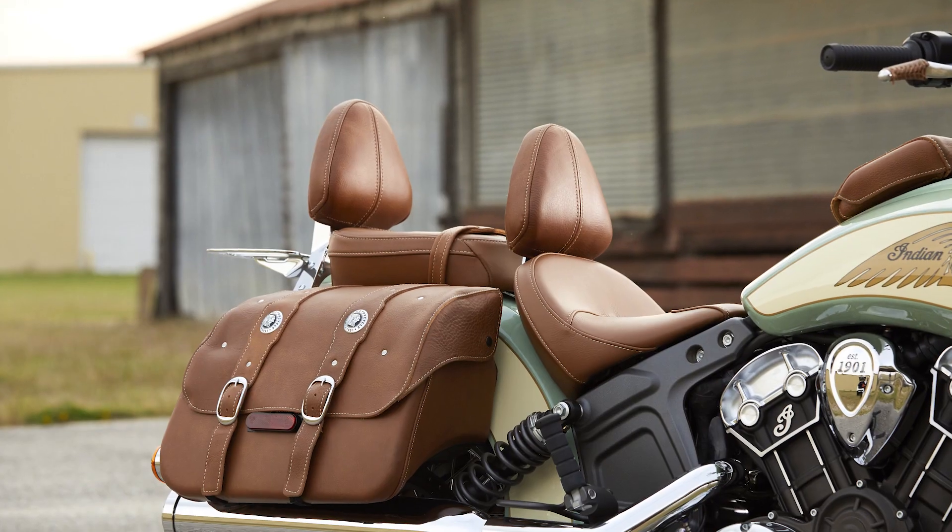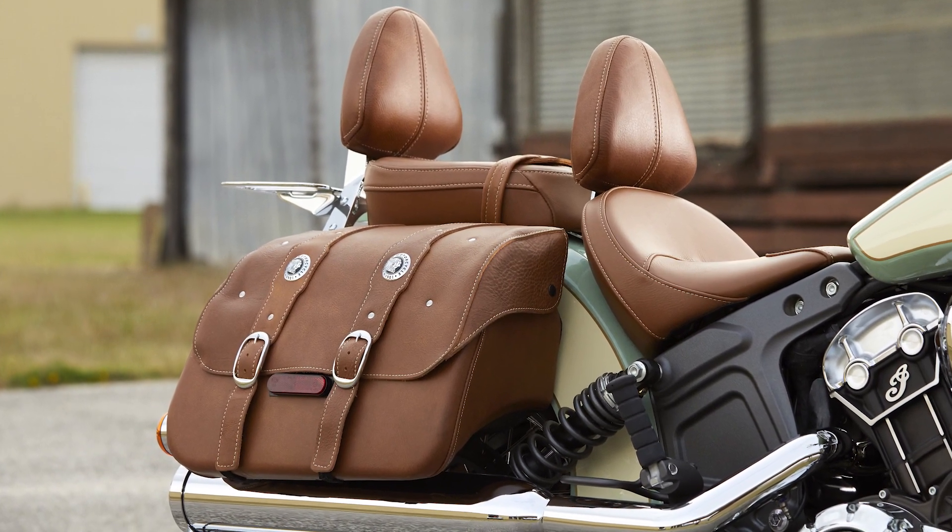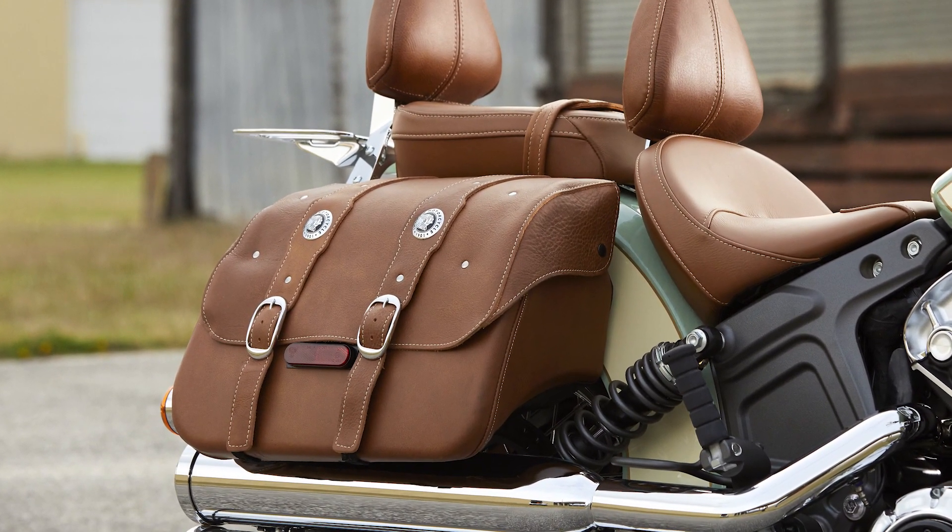They're really spacious inside — they hold most 15-inch laptops. So if you're looking to get cargo out on the road and have a little more versatility from your Scout, these are worth looking into. Installation is pretty simple and requires no tools, once you've mounted the mounting spools that are required to get these on the bike. Those mounting spools are sold separately, but once you have them, these go on and off really simply without any tools.